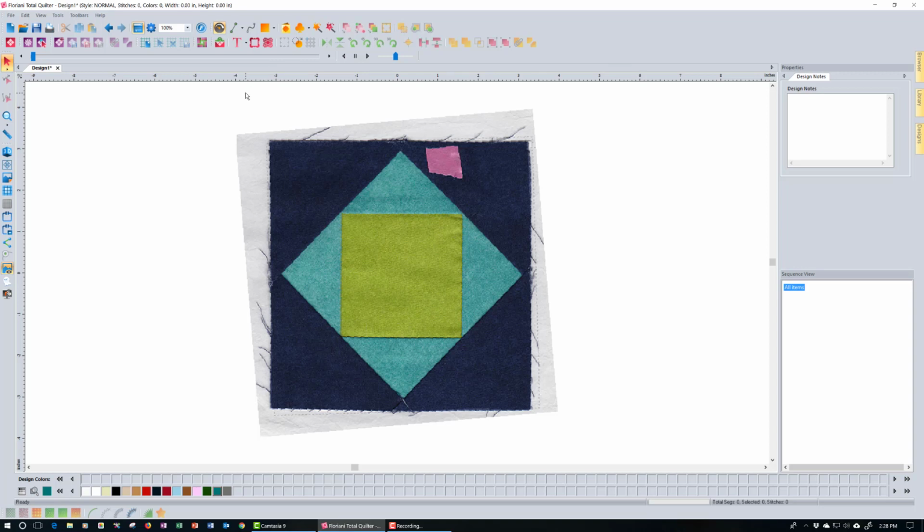You can see that it's not lit up right now because there's nothing to place to. It needs some kind of a shape, usually a square or rectangle, to place these marks to. And we have a square here, but it's not really part of this quilt block that we're going to start stitching. It's just an image that's on the backdrop that we can start aligning things to. So what we need to do is we need to draw with our drawing tools a square that matches up to the real world square of the quilt block.